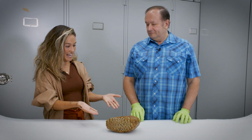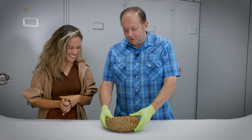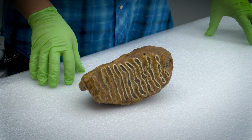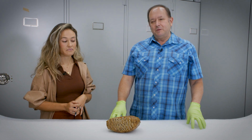And joining us today is a mammoth molar. Yes, this is the lower molar of a Colombian mammoth, a species of elephant that lived here in Riverside, actually throughout all of Southern California, even all the way down to Costa Rica. They were very widespread in most of the southern U.S. up until about 12,000 years ago when they became extinct.